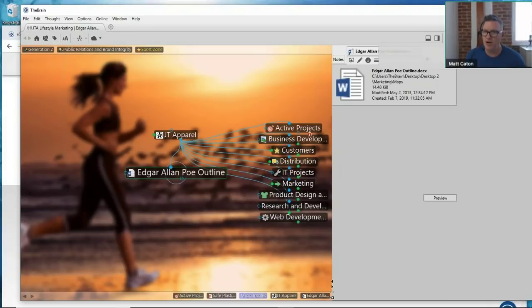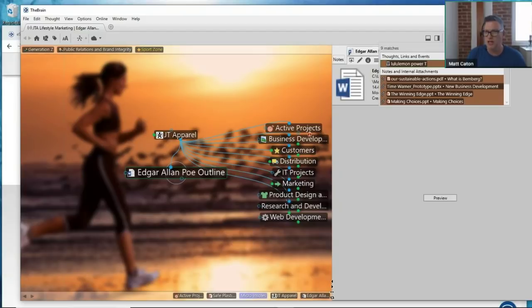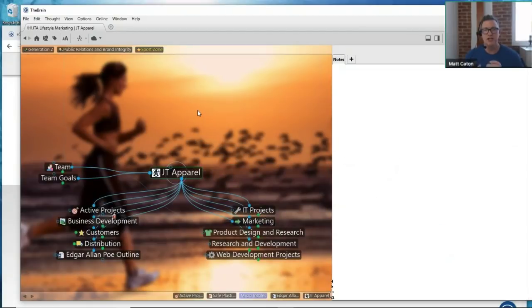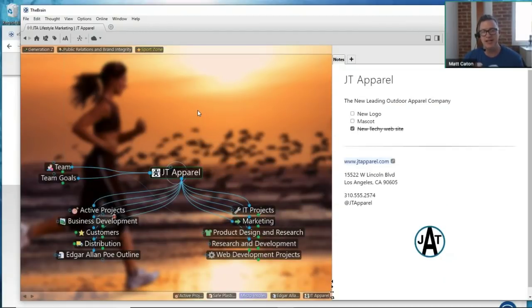But in Edgar Allan Poe, I have a feeling if I did a search for the word poetry, I'd find it. Yes, you can see in my search results, there's one external file attachment, and it exists in this Edgar Allan Poe document. So I can go right to this particular word. Your search results are always going to be broken down into actual thought matches. Also in that first category will be links if you're labeling your links or adding anything into your brain timeline. Those events will show up there as well.